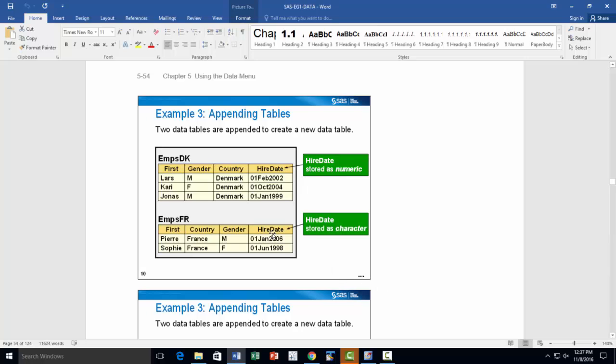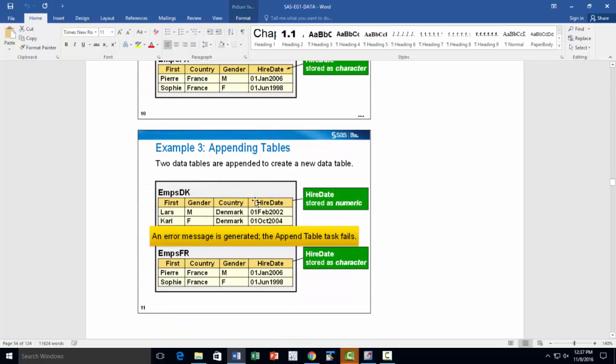Suppose one region sends the information where hire date is numeric. Okay. Another region sends the same set of columns, but the hire date is coded as character. So now these two don't match, even though they look the same.